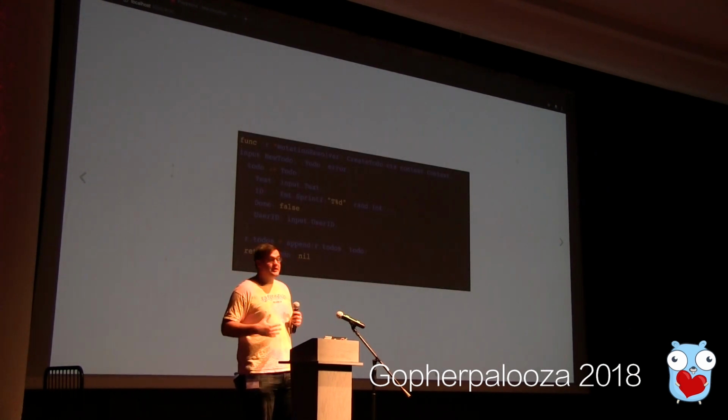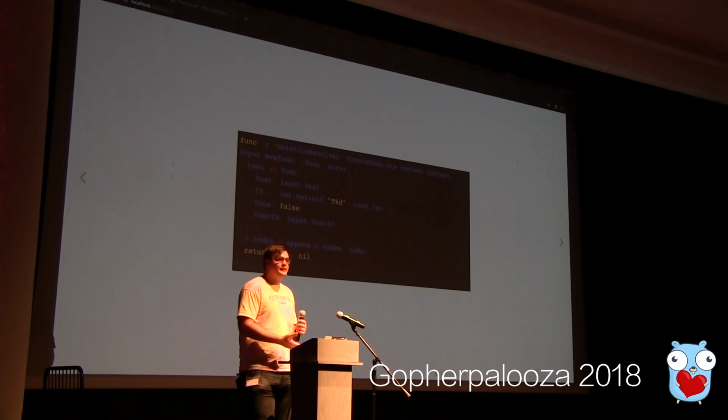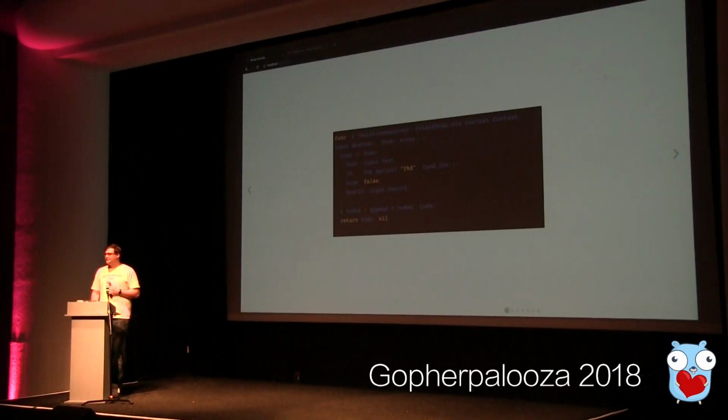So then we have our mutation resolver, right? When we're talking about this transitional input type that got constructed for us, this is where we're using it. Then we're constructing an actual to-do and storing it in our database and then returning the list, right? It's important to stress that this can be arbitrary code. You can do whatever you want here. And this context object contains a lot of the GraphQL meta information if you want to do more complex things.